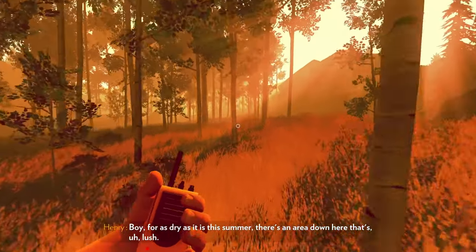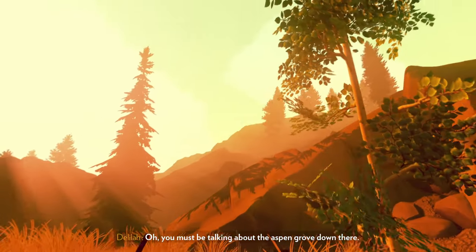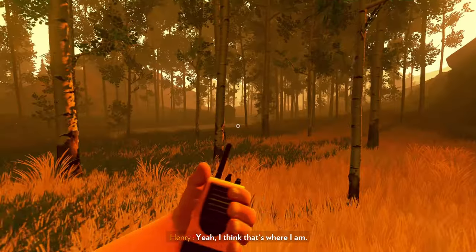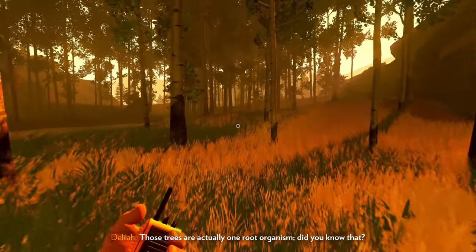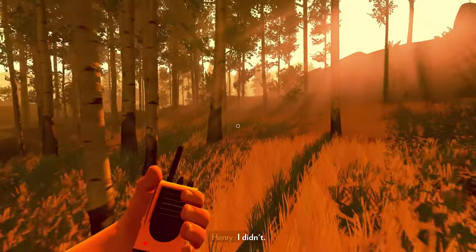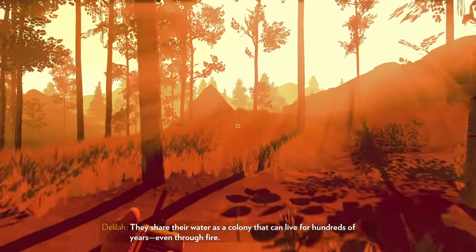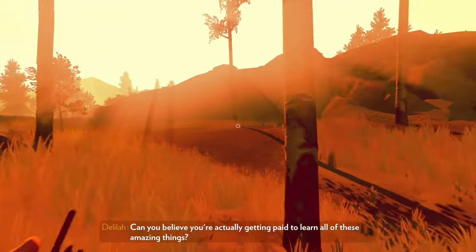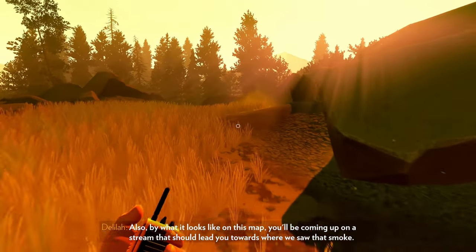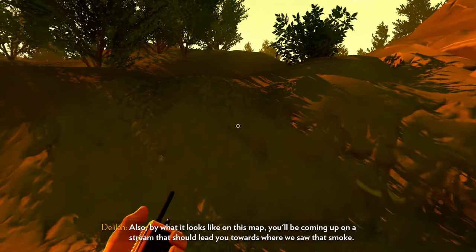Boy, for as dry as it is this summer, there's an area down here that's lush. Oh, you must be talking about the Aspen Grove down there. Yeah, I think that's where I am. Those trees are actually one root organism. Did you know that? I didn't. Yeah, they share their water as a colony that can live for hundreds of years, even through fire. Can you believe you're actually getting paid to learn all of these amazing things? By what it looks like on this map, you'll be coming up on a stream that should lead you towards where we saw that smoke.